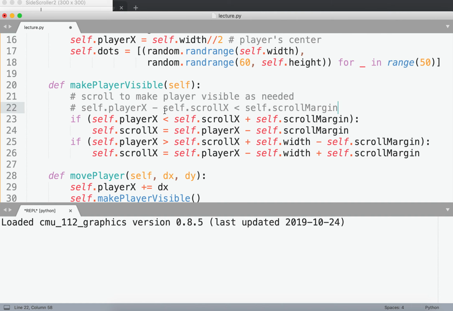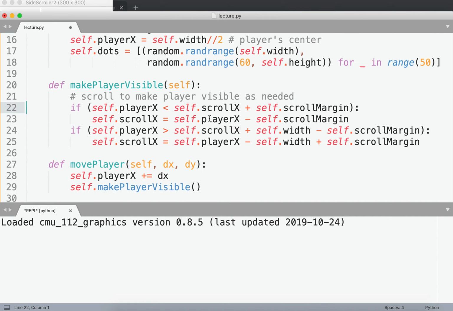Now, it turns out that if I add scroll X to both sides, I get this, which happens to be exactly this line. So this is the test that we've gone too far off the left edge. If we have, we want to adjust our scroll X. So what we do is we simply set these equal to each other and solve for scroll X by subtracting the scroll margin. And so scroll X will be the player X minus the scroll margin. And that's how we adjust our scroll X so that our player X will sit right on that left margin, and we will scroll everything else accordingly.